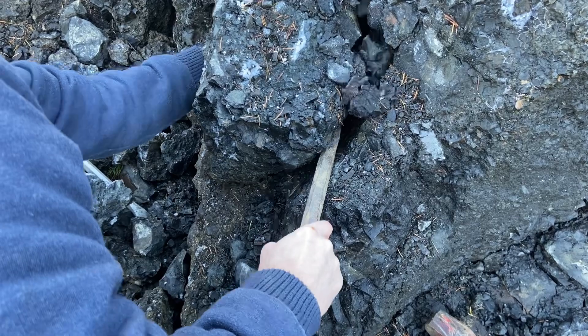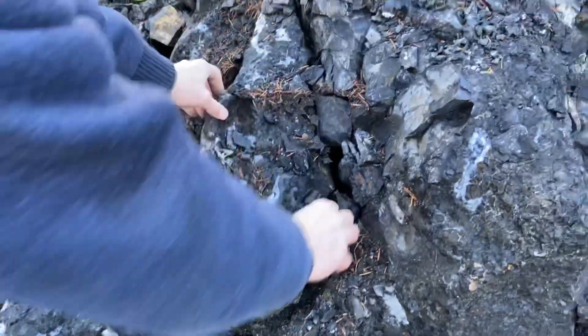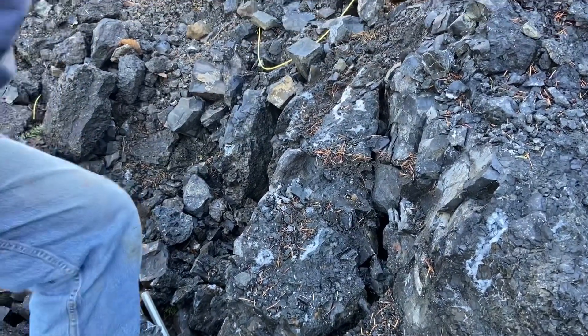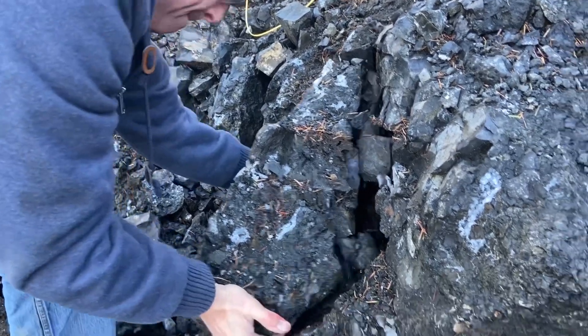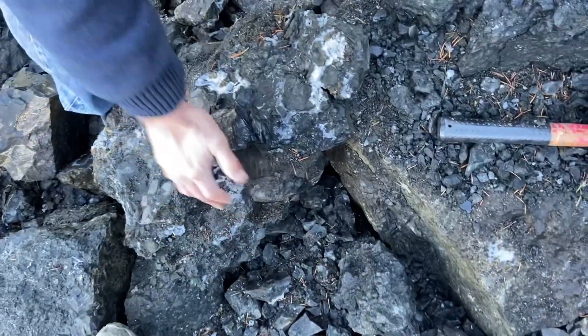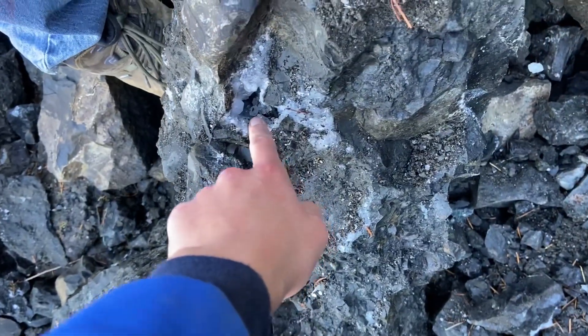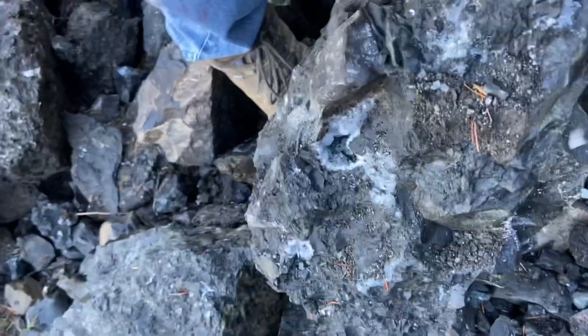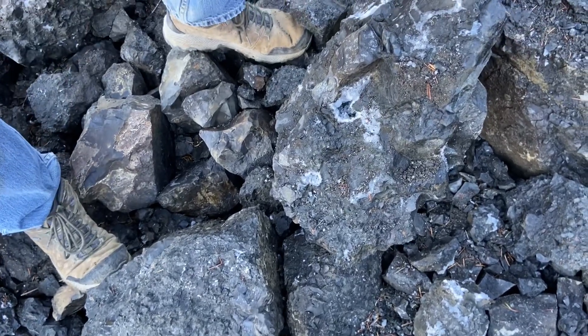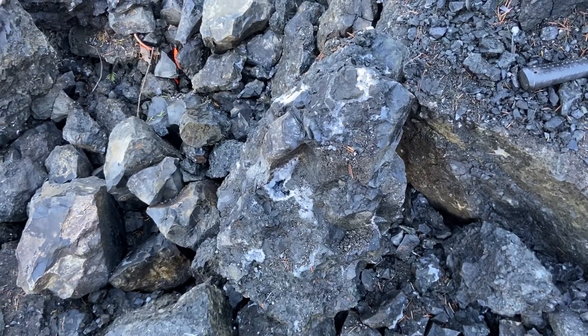Oh, there's some stuff up here. This whole section is just full of stuff. I've just got to be real careful. There's two little cavities. Oh man, it broke off. There might be something in there. Oh, look at that cavity right there. Look at this. Oh jeez. Oh my. How do you get that out? Look at this — it's broken. All right, I'll work at it. Good luck. Yeah, thanks.